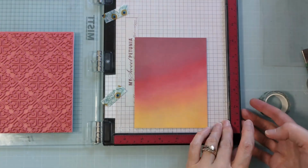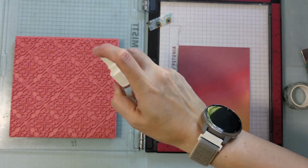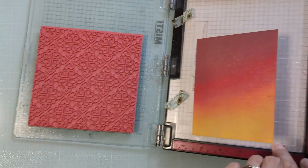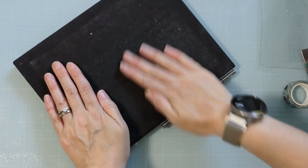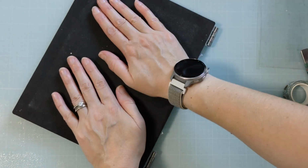Now here I'm thinking this tape right here is going to hold it down, not thinking about the other side of the sticky mat, and you're about to see what happens. But the reason I'm flipping over this way, see, you can see I just dumped it right down on it, about messed it all up. It changed the lineup of the stamp, which was not ideal, but it ended up okay.